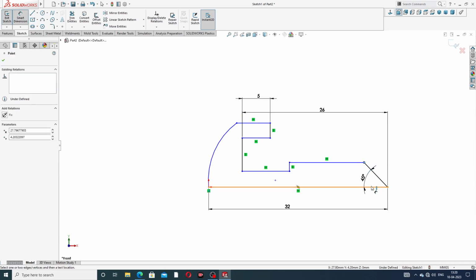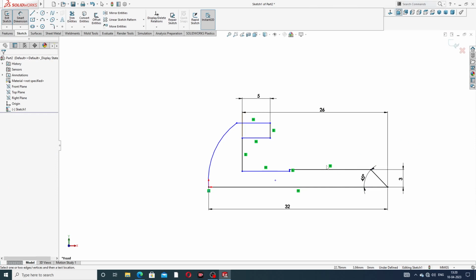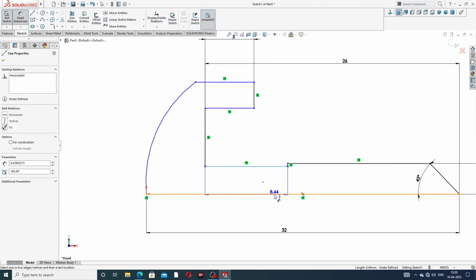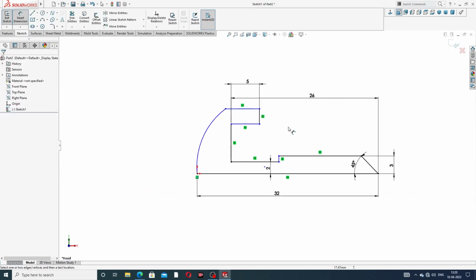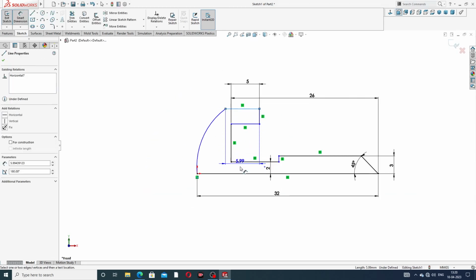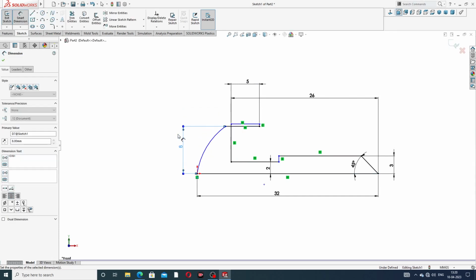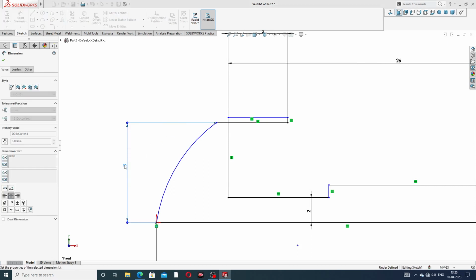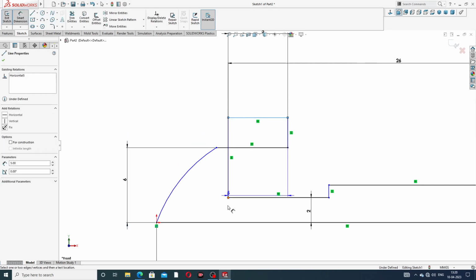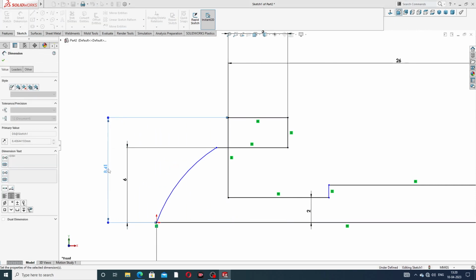And this point to this length is 3 millimeter. And the distance between this is 2 millimeter, perfect. And this radius is 8 millimeter, and also this is 6 millimeter, and this is 8 millimeter. 8 mm is perfect.